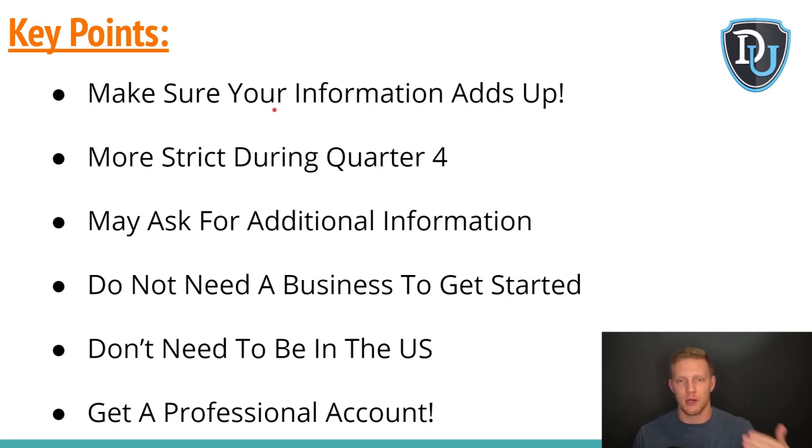So if you're signing up as a personal account or a business account, you want to make sure all your addresses are adding up. If you're doing your personal home address, a registered agent business address for your business, other things like that, the address on your checking account, or the one on your credit card. You don't want to be misconstruing your information. You don't want to upset basically the Amazon gods who have total control of your future account. You want to make sure everything is checked to the T before you start to upload all this.